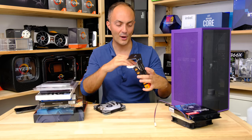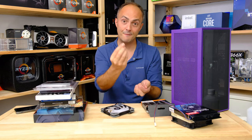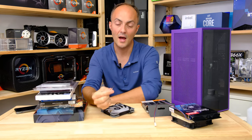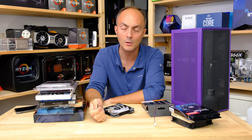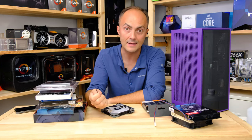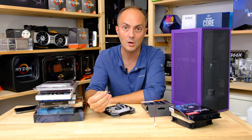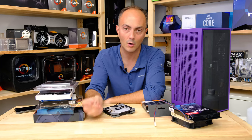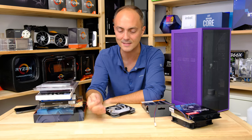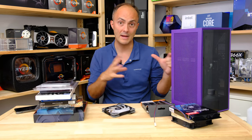PWM connector, but also one of my favorite things to find in the box that is super, super rare at the moment: slim fan size screws for radiators, yay! So that's one of my main issues with slim fans: what the hell do you do when you're trying to mount it to a radiator? Because you can't use the included radiator screws. So you either have to buy your own, or what I've done in the past is just use a Dremel and lop off a centimeter or so of the screws, and that way you get them to fit on your radiator without that screw head just burying itself into your radiator fins and channels and potentially causing leaks.